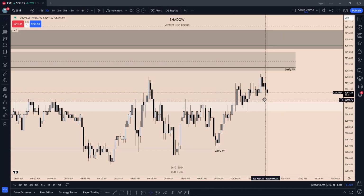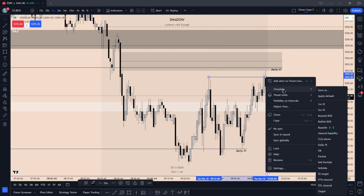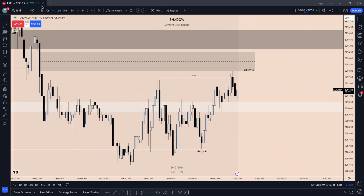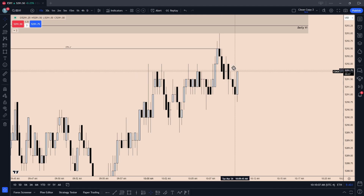Try to use a 30-second entry here. So we've cleared the high that we wanted to see, right? We were thinking of turtle souping it. We actually didn't get into the volume imbalance when my entry was set. So we clear the short-term high. I'm waiting for an inefficiency. Nothing though on any of these time frames.